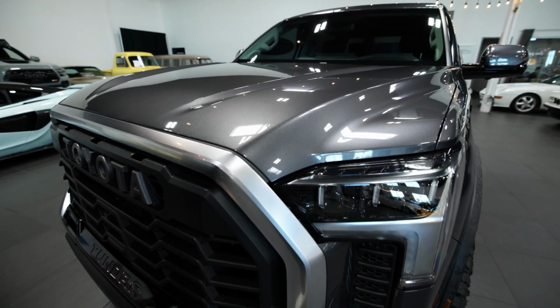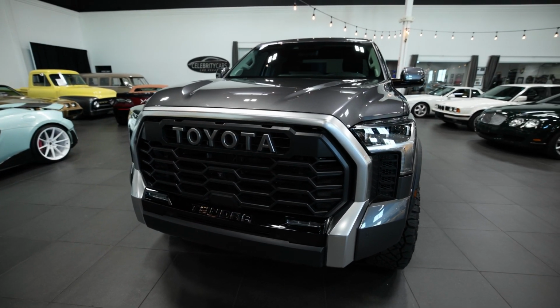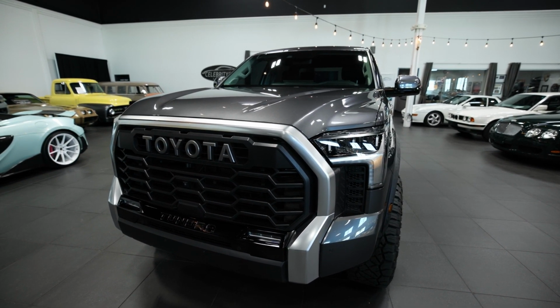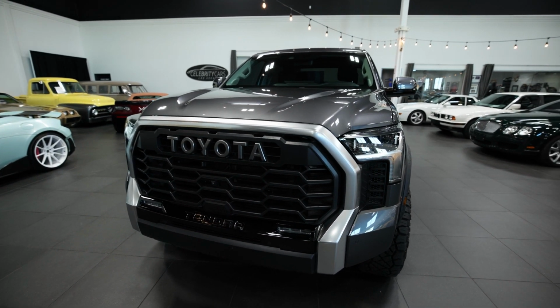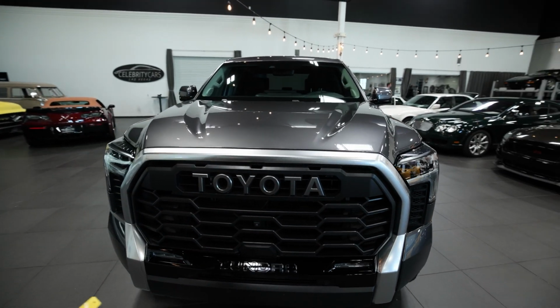We've been busy as heck around here, folks. I don't have time to do all these things. But if you're interested in this truck, this film that we're doing right now won't go up for another week. And maybe I'll be able to find some time to get this extra shiny. But give us a call if you're interested and check out the current condition. I mean, this is just a beautiful truck.